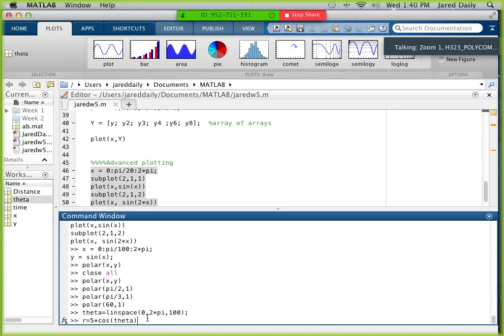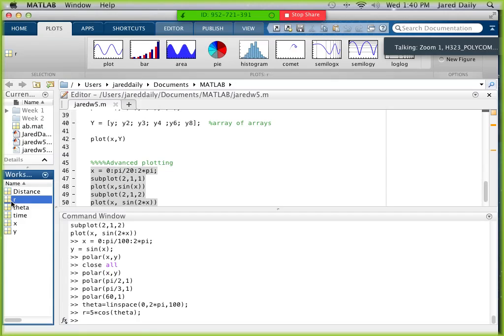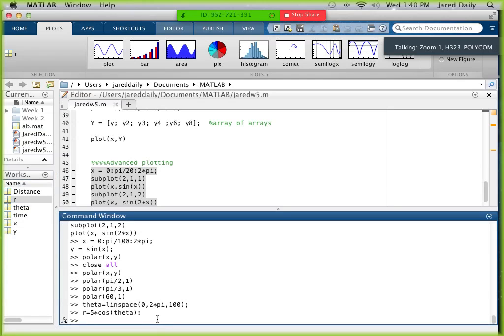That's perfect. So we've got two things here that should be 1 by 100 doubles, and they are. And then let's go ahead and make a polar plot of this, polar plot of theta, comma R, and let's see what it gives us.